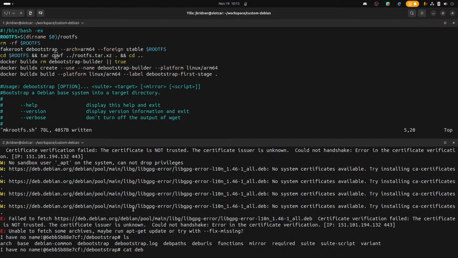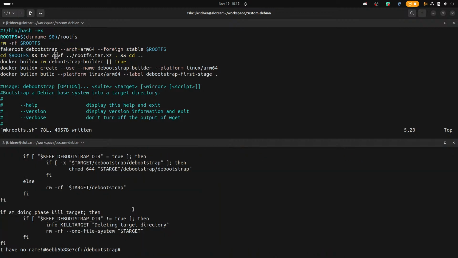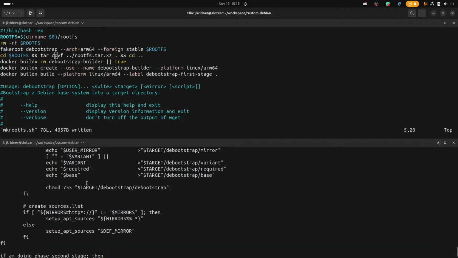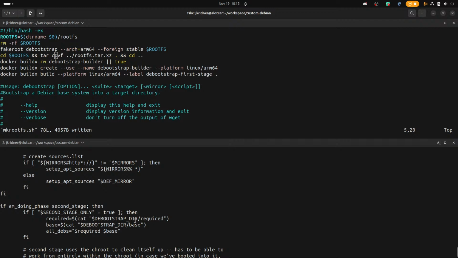Cat works. Just always used to having vi, so second stage only required.